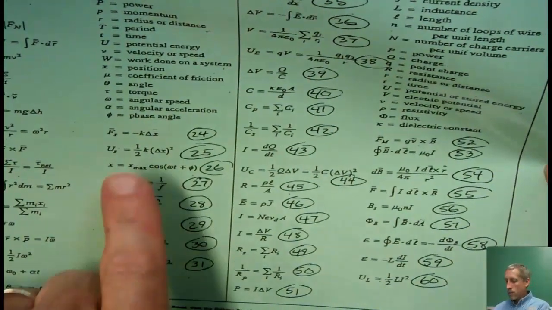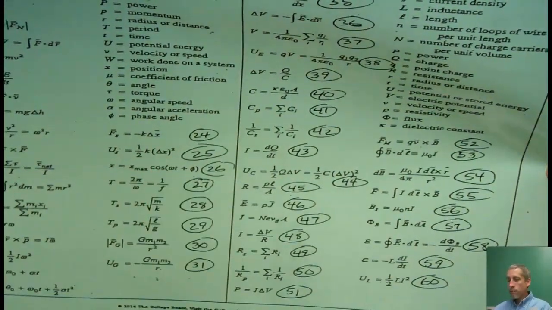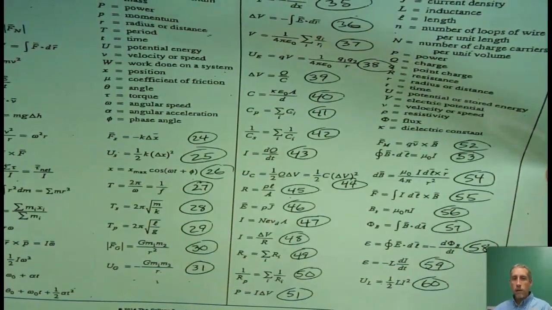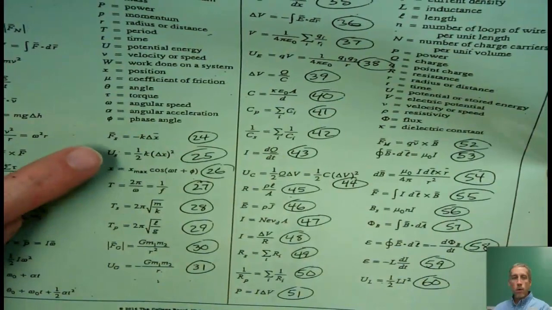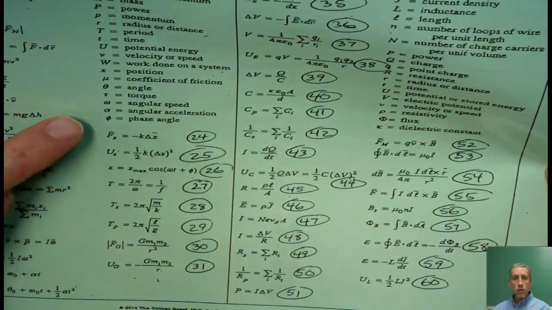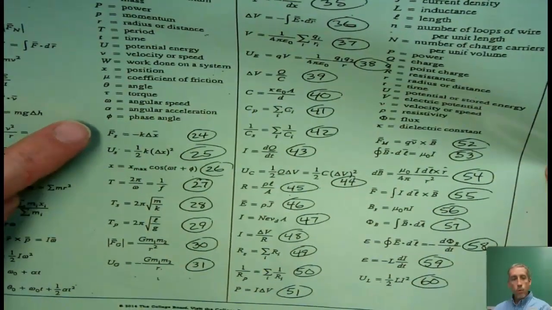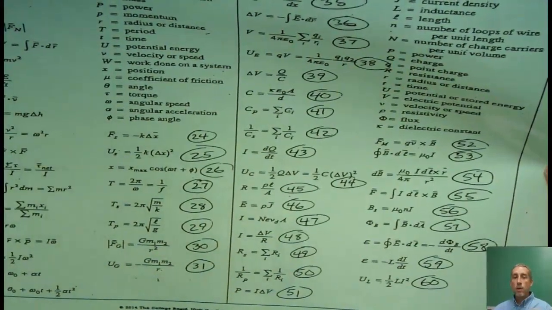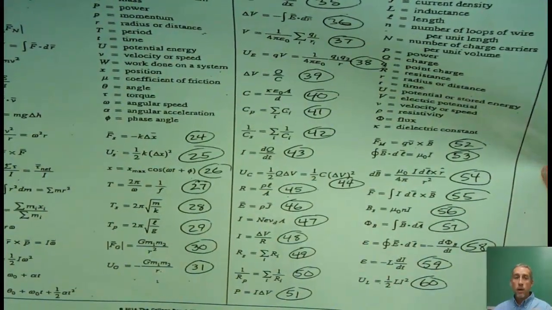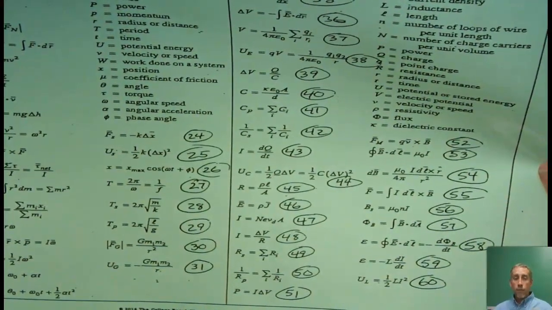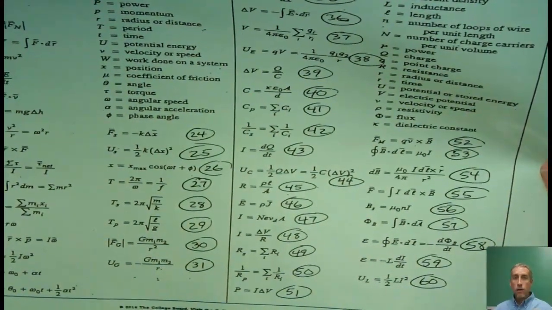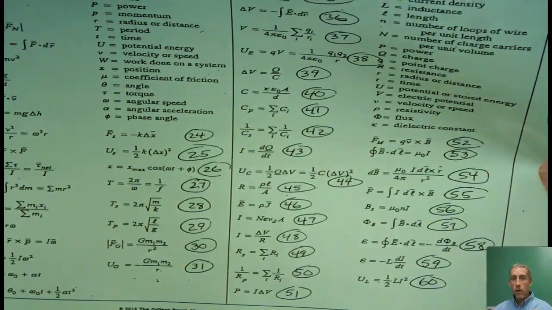I want to point out these equations here numbered 24 and 25. I'm going to write these on my paper in just a second. But this 24 describes the force associated with a spring. So you know just from your experience, every time you push or pull on a spring, it takes a certain amount of force, and that force can be calculated and described using this equation here.